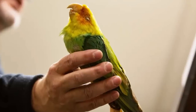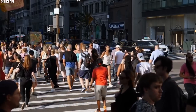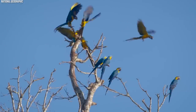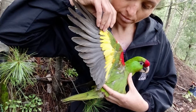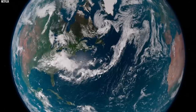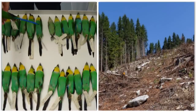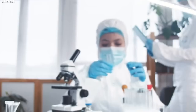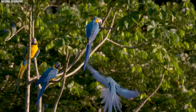The potential revival of the Carolina parakeet highlights the critical role of human actions in driving species to extinction and the responsibility of humans to protect and restore the natural world. The Carolina parakeet's extinction serves as a cautionary tale about the dangers of exploitation and greed, and the need for sustainable and responsible stewardship of our planet's resources.